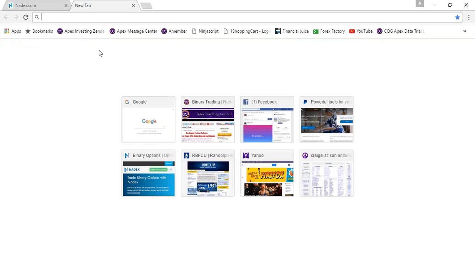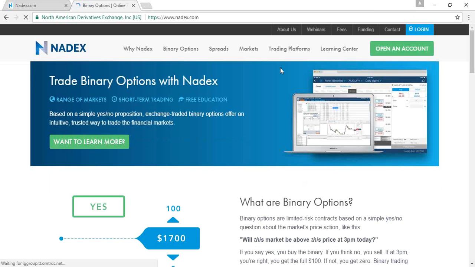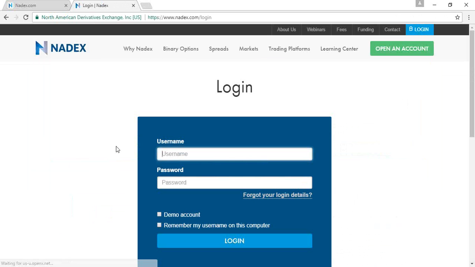I know if you're like me, I forget my passwords all the time, right? So a couple things you could do here. Just hop on over to nadex.com. And when you go to the login page here, right here, forgot your login details. Maybe you know what email address or username you were using, but you forgot your password. You can just click forgot your login details there. Okay, so start there, Patty. You think you found it, but if you ever forget that, just start there.